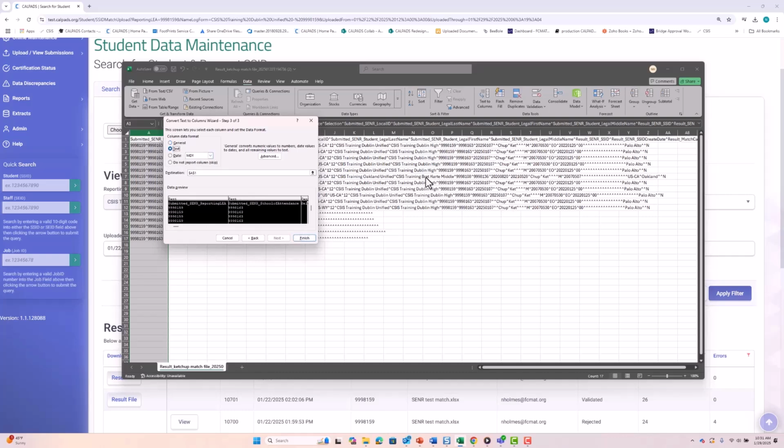So the data here is all text. That means it's going to be taken just as we see it. If it's General or Date, it may change the format. General will convert your numbers into legitimate numbers, and CalPADS will place a 0 on the left, and we know that has no legitimate value, and it will be dropped off. We don't want that, so we want text. So all this is treated just as the text appears, or as strings. They're just characters.